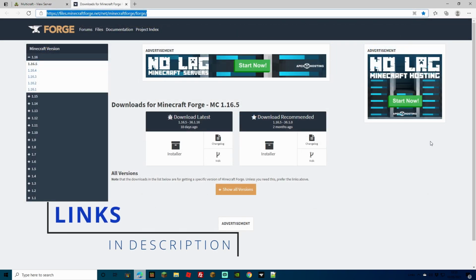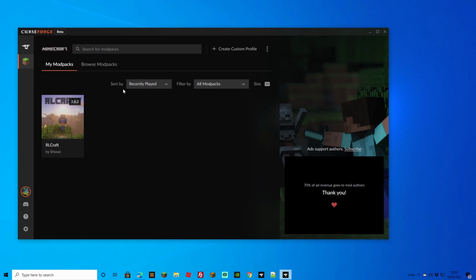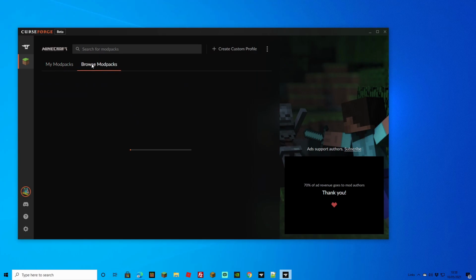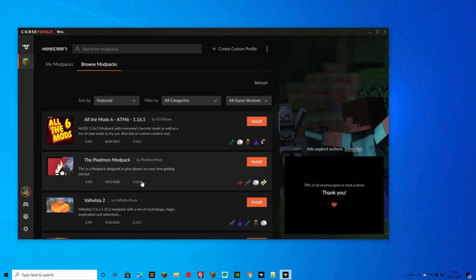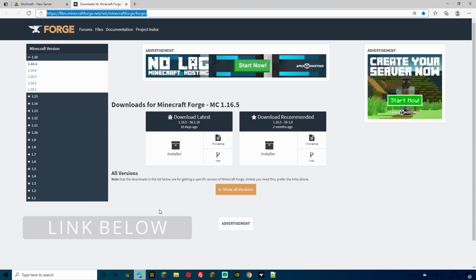So next up is actually going to be installing Forge, so your launcher will be able to launch Forge 1.12. If you are using the CurseForge app, it's a little bit different, you can just go to browse mod packs and find the mod pack that way and get it installed. However, I'm going to be using the old school method, or just the method I find to work really well, and that's going to be downloading the actual Forge one.